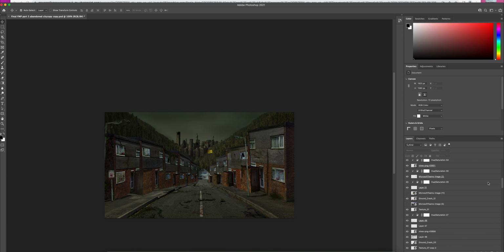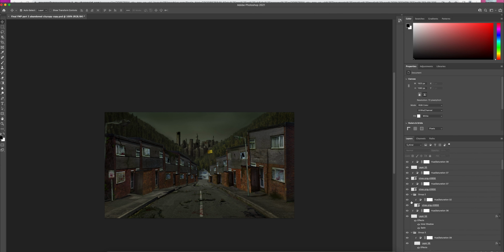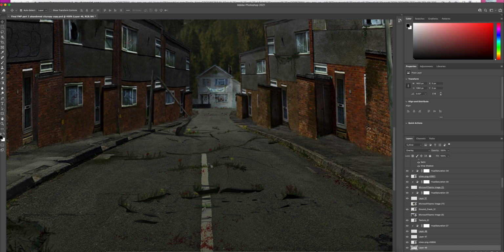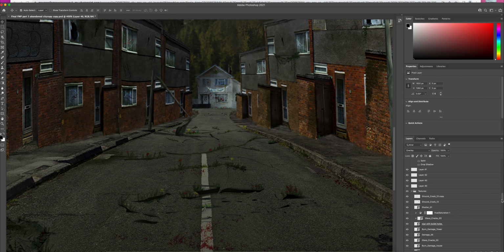If I go into group 2 here, once again you can see the hue and saturation added to the actual vine itself, as when I got the image they were way too bright, so I had to obviously lower the levels of it to match the same colour tone of the actual project and image itself. When paintbrushing as well, I've added little bits of flowers, just going over the cracks, also just to give it that overgrown feeling, blood splatter as well, just to give it that zombie-esque feeling, as it's apocalyptic.